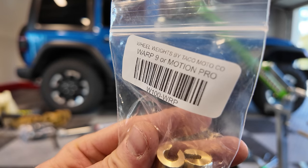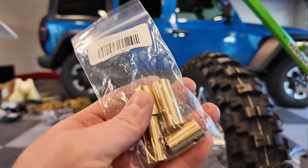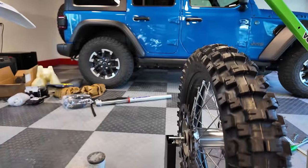All right, these are wheel weights by Taco Moto Co. The thing I like about these is they're heavy enough that you don't have to use a bunch of them, right? The smaller wheel weights, which I have, aren't heavy enough to bounce out the rim lock. So you can see.